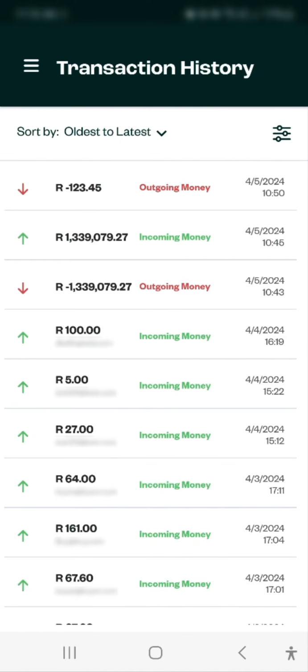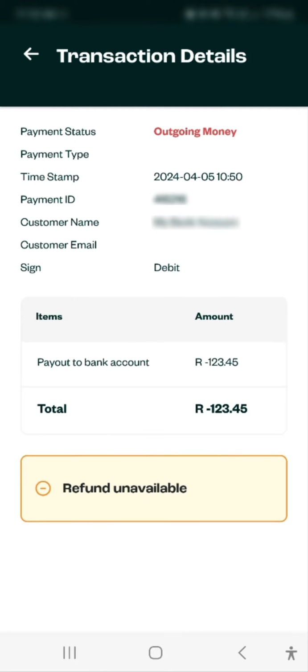You can also view an expanded view of each of these transactions by tapping on the transaction item. It will direct to the Transaction Details screen. This will give a breakdown of all the details that this transaction comprises of. At the bottom of the screen for this transaction, there is a Refund Unavailable message.